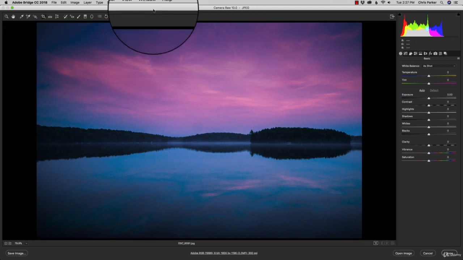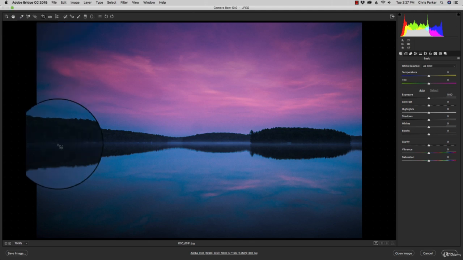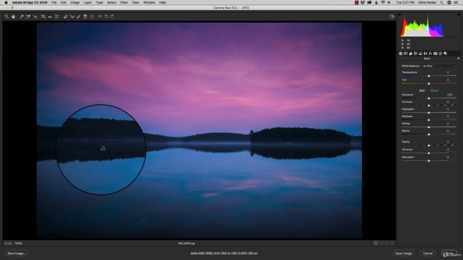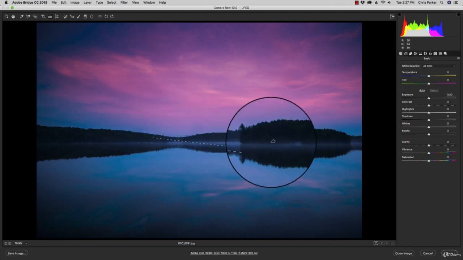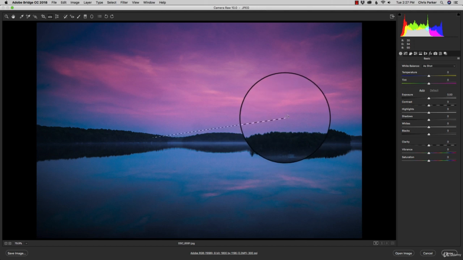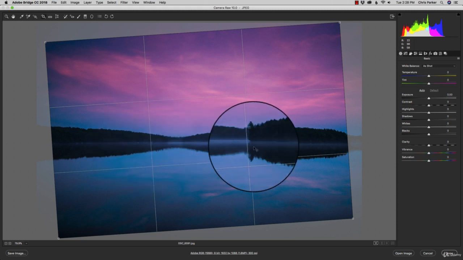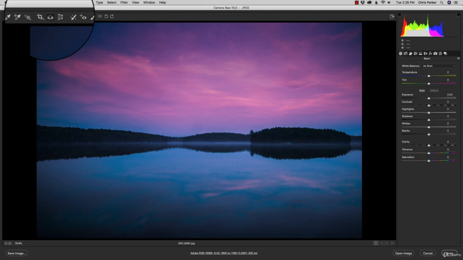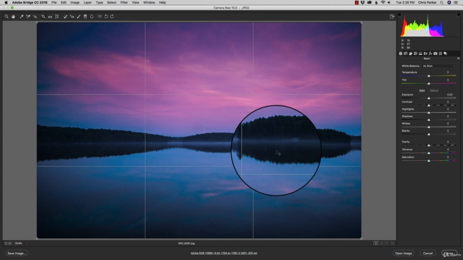Another great tool for fixing your images is this alignment tool right here. It's a straightening tool, and if your horizon is crooked, you can fix that with one click of this particular button right here, and it will straighten out your horizon. Or you can click and drag out a line like this that will then align your image based on how you draw that out. So right now it's crooked, whereas before it was correct. But if your image is crooked, you can either do it automatically or you can click and drag out a line to ensure that your image is straight.